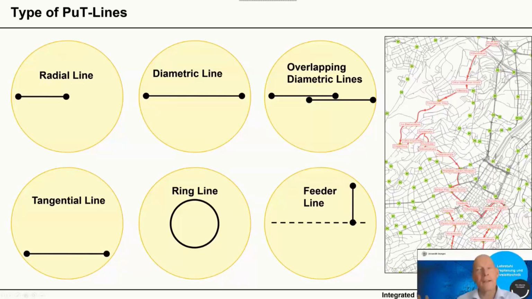So the lines we observe in reality are the results of combining two radial lines in a somewhat random way. I'm not sure if it's random, but well, they probably tried several combinations and figured out that this is the best one, using computer-aided planning, looking at the travel demand and the cost.